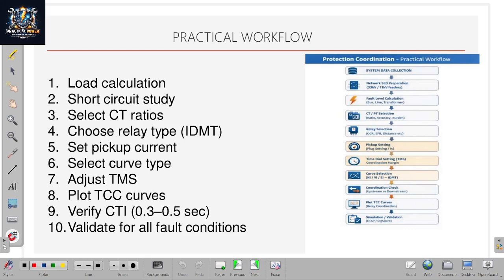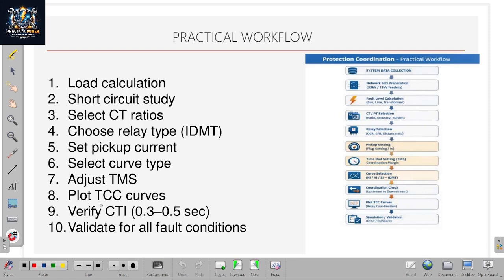Based on the CT ratio, choose the relay type, IDMT, then set the pickup current, select the curve type, standard, very inverse or extremely inverse, adjust the time multiplier setting, then plot the TCC curves.